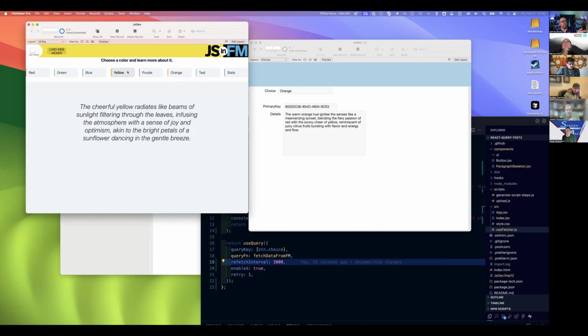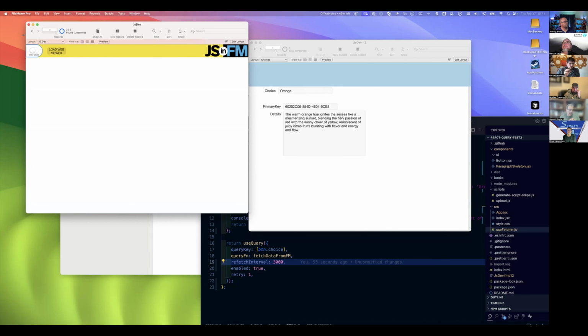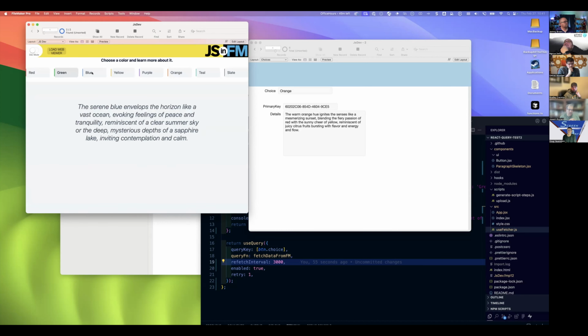In this case, the web viewer is doing that because that's what web viewers do. That's what browsers do, they cache the data somewhere. So you're not seeing the flicker of the skeleton as I click on buttons that I've already clicked on. Slate, you see a slight change, but none of the other ones. But if you were to go to another record and come back, it's still the state in the view of that web viewer, isn't it?